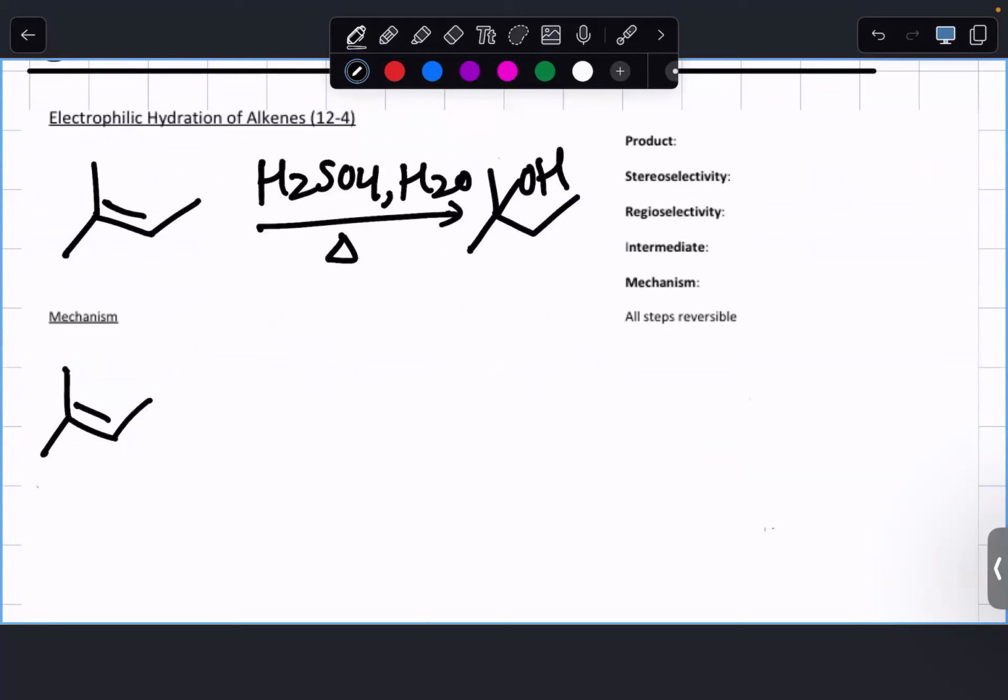We have a strong acid, which means that the very first thing we have to look for is acid-base reactions, because acid-base reactions in OChem are one of the fastest reactions alongside intermolecular reactions. So the base here is the alkene. Which carbon of the alkene is going to grab the hydrogen, which is going to act as the base? This one? Yeah, the less substituted one, because we want this carbon to lose a bond.